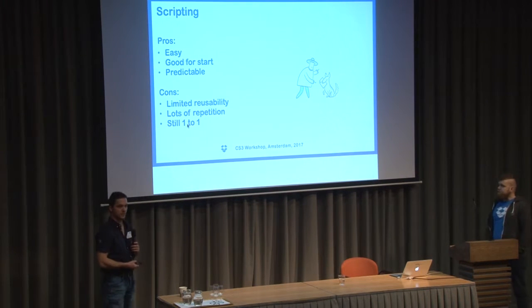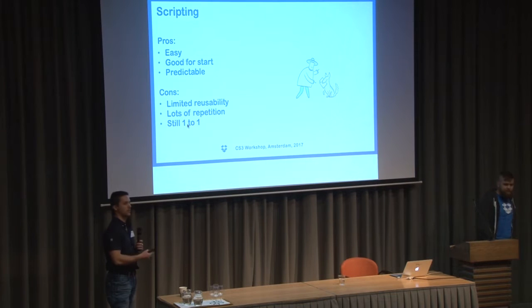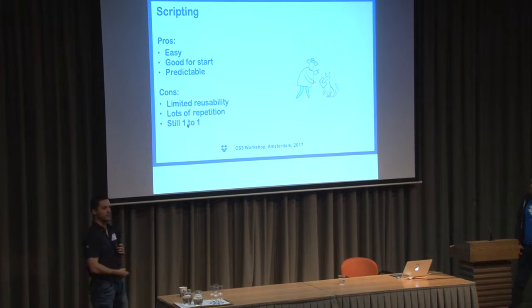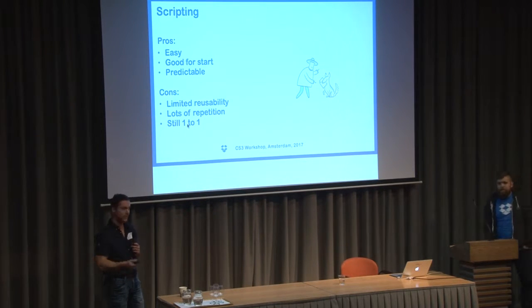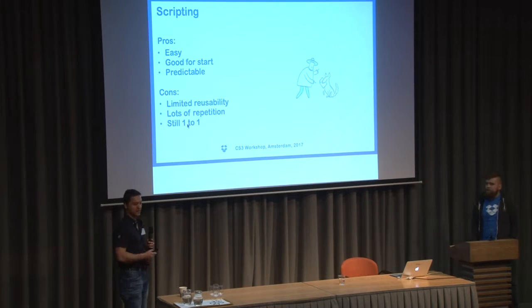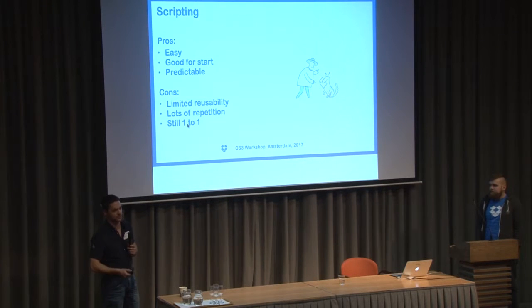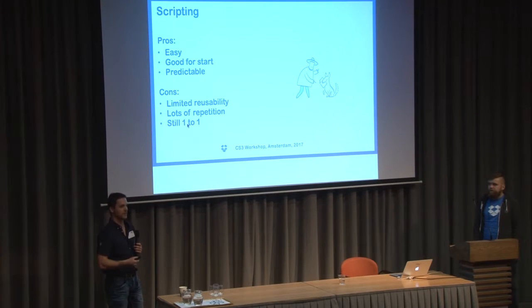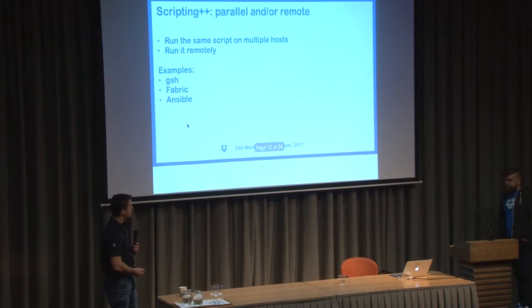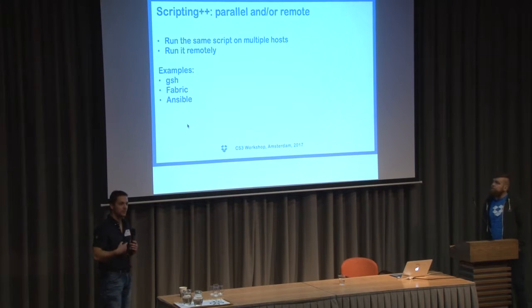You start with scripting, which is easy. You basically tell the computer to do what you would do if you were doing the work. It's like teaching your dog to fetch. But conceptually, you still need to throw the stick. You still need to tell the dog to fetch. It's still a one-to-one interaction. Translating this to computers, you're still working on one computer at a time. You're still doing one job at a time, and you still just have 8 hours a day. So we somehow need to improve that.